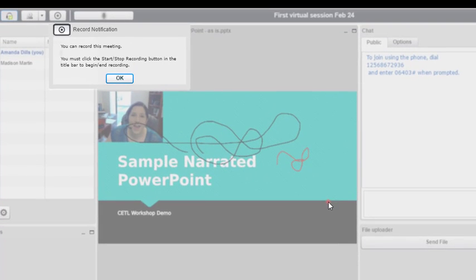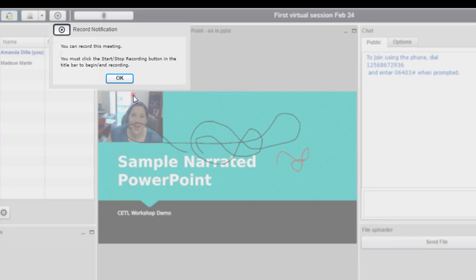All right, then the next thing that pops up is it shows me the record notification. Now I set up this session to record and to auto record. And it's important to note that if you don't hit the record button during the session, but you clicked it ahead of time, you're still going to get that recording. What clicking that record notification to start and end is going to do is it allows you to sort of trim your recording.